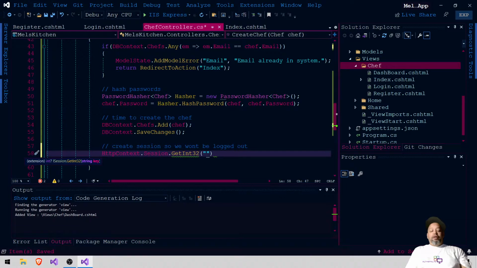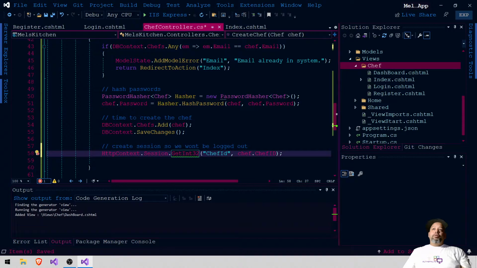You're gonna put chefId lowercase here, and then you're gonna go get the chef ID, and then we're gonna tab and close that out. And this might need a comma. Let me see. Yeah, it's a comma. Oh, I'm sorry.